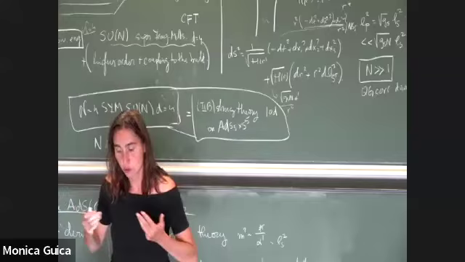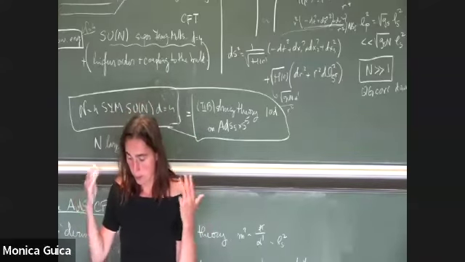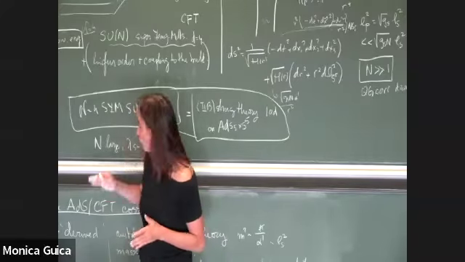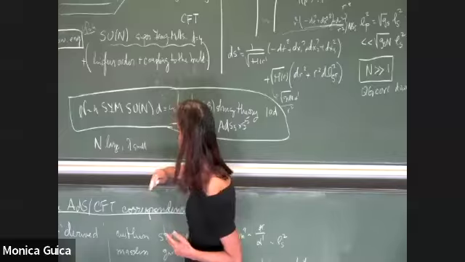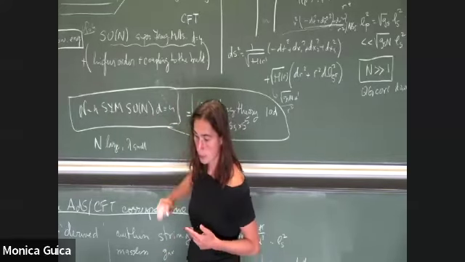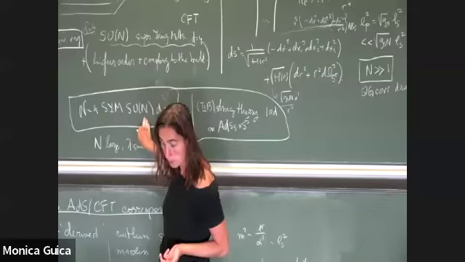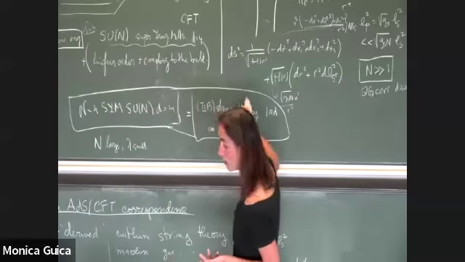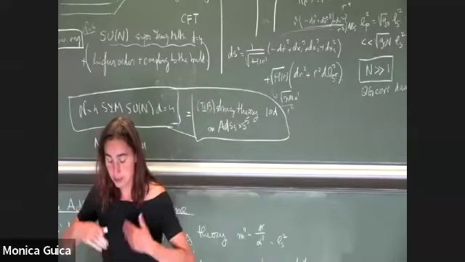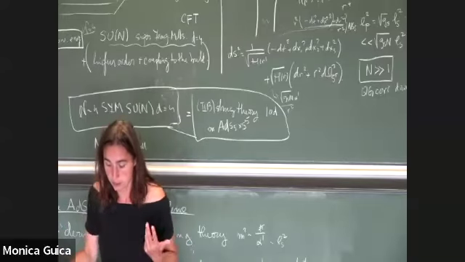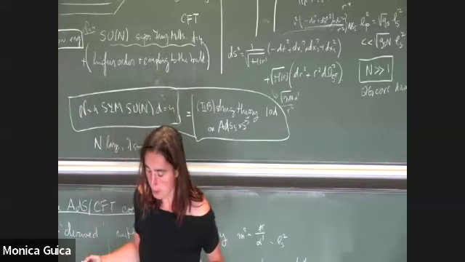So this is a regime that you'd really love to understand, and we currently have no means, even string theory cannot do it. What this duality says is that you could in principle use the gauge theory side, the super Yang-Mills, which makes perfect sense at finite N, to define what you mean by quantum gravity in AdS5 times S5. And this is another truly interesting possible application of the correspondence and why people are interested in it.